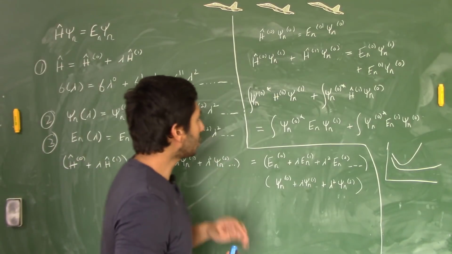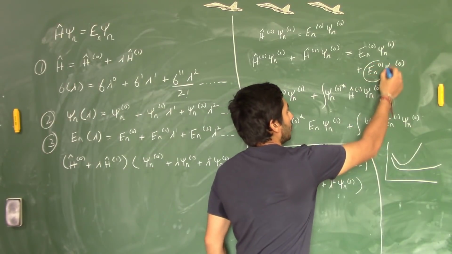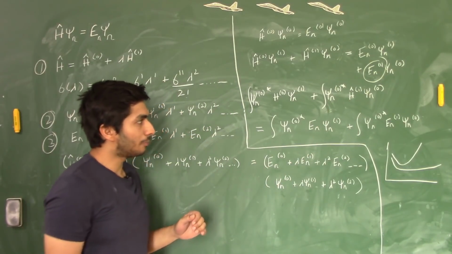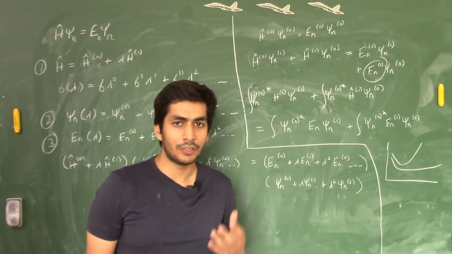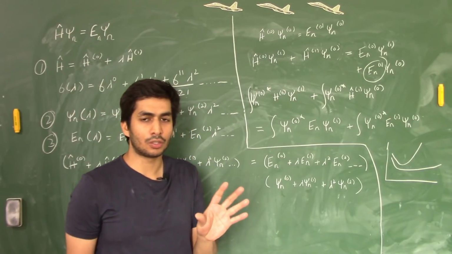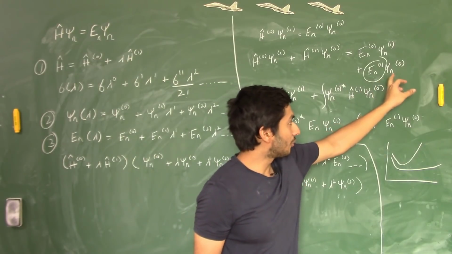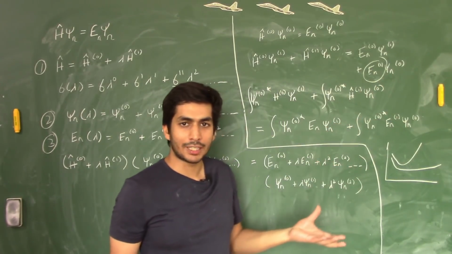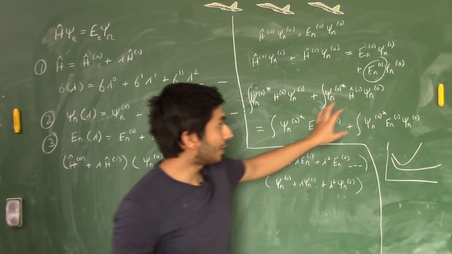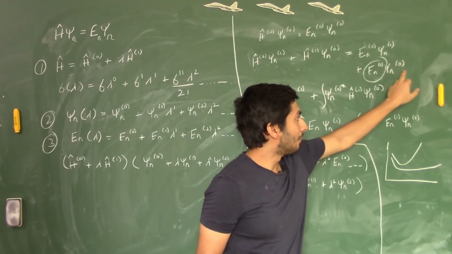So now what you need to do is, we have to find out basically the energy of the first order perturbation. We need to find the value of En to the power 1, right? So what do we need to do? We have to multiply it with something, right? And all of you know this is a very basic rule of quantum mechanics, that if you multiply psi, the wave function, by its complex conjugate, and if the wave function is normalized, the value that you're going to get is equal to 1. So since we need to find out the energy of the first order perturbation, we need to multiply by its complex conjugate.